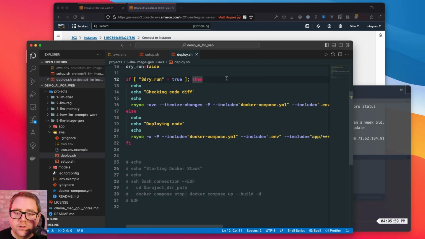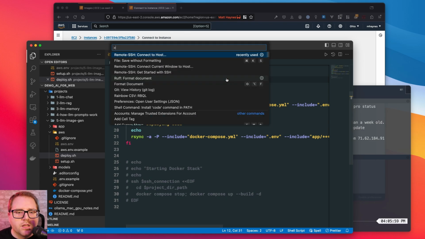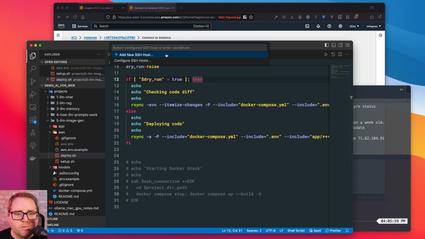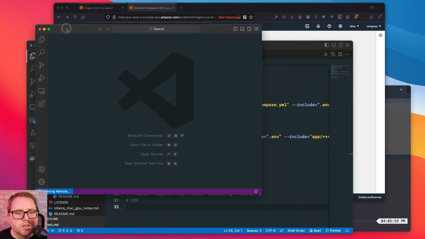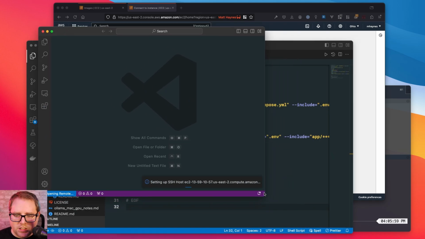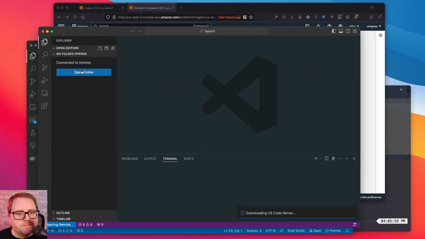One other thing we're going to do is a nifty little tip. If you're using EC2s for experimentation, there is a remote SSH extension that allows you to create a workspace from an SSH connection. That's going to be really handy. Let's just double check that everything worked.